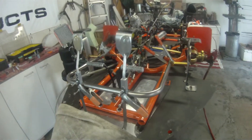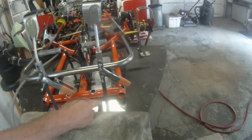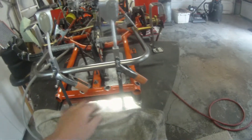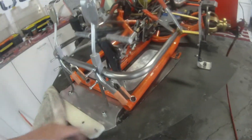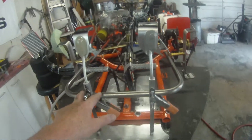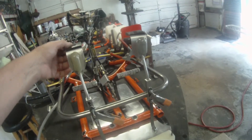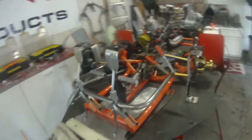All this is gonna get replaced actually. We're gonna make a gusseted tab, a pre-bent piece, and we'll use the same holes but these will be gone. So it'll keep the front of the tray here where the radiator sits rigid so the radiator doesn't bounce up and down inside the nose. We'll probably weld some bigger tabs on the top of here and make new aluminum strap bits.